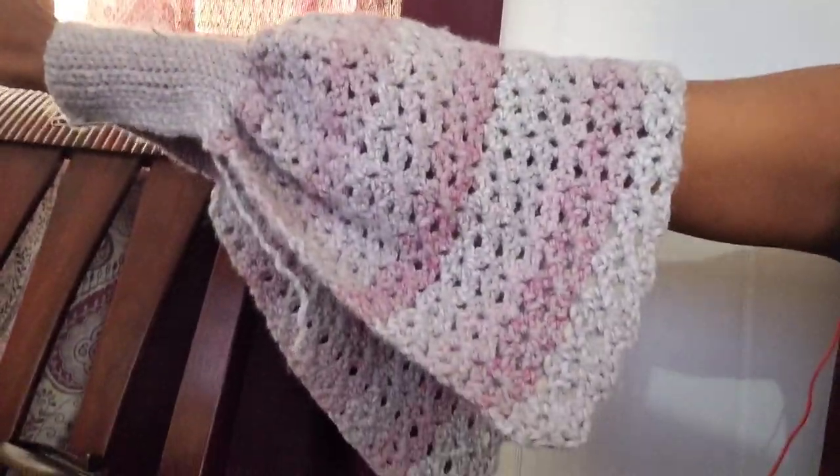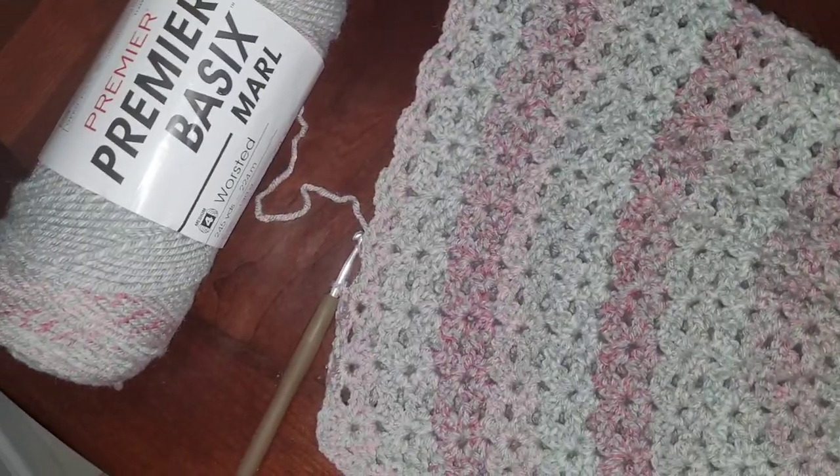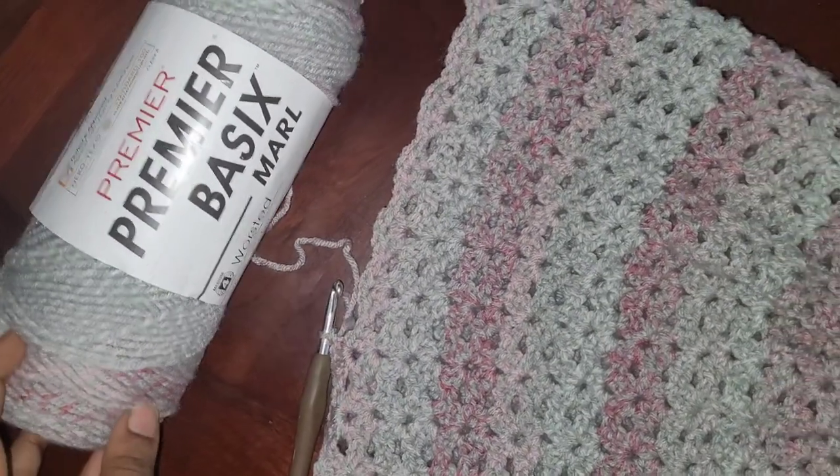Here's our fit check. This is what it's looking like so far. I just added the second skein of yarn onto my project, so now we're on two skeins.